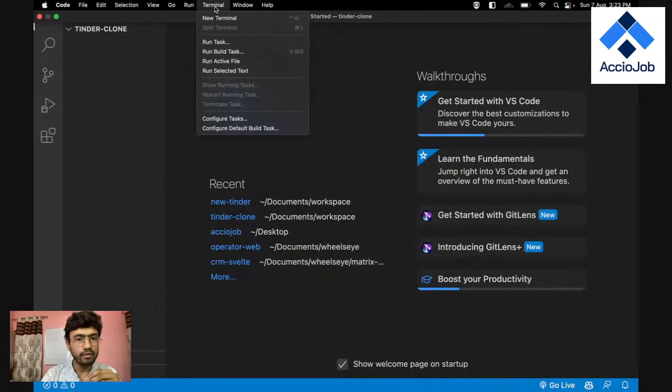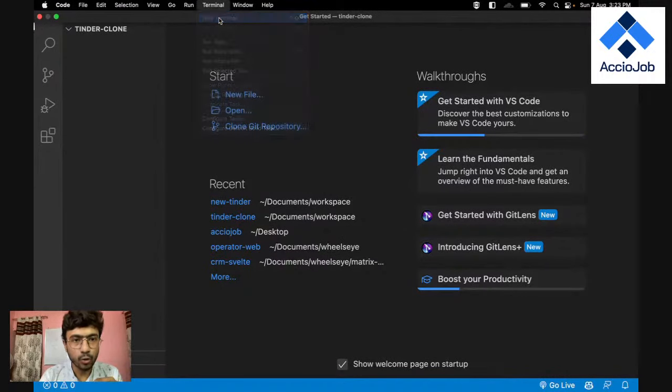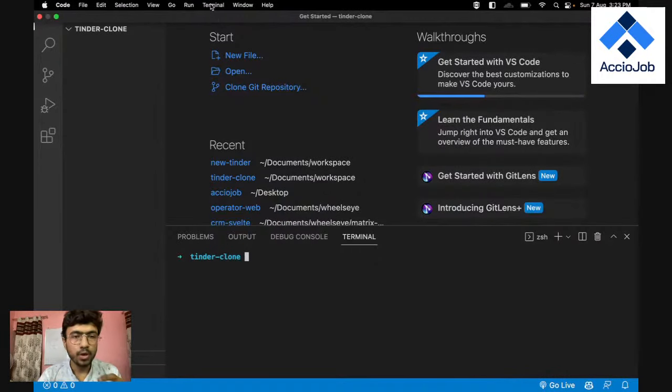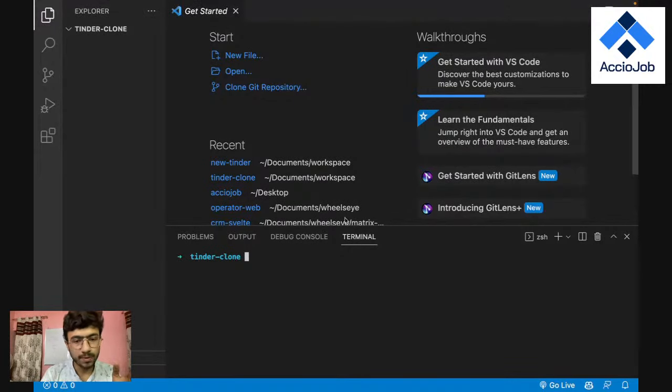So how to create a React app? Let's have a quick look. In the top you will find a terminal option, and inside this terminal option you have this particular part. Here we will be writing some commands so that it will create a React project. It helps us in setting up the project. Let's see how we can do that.